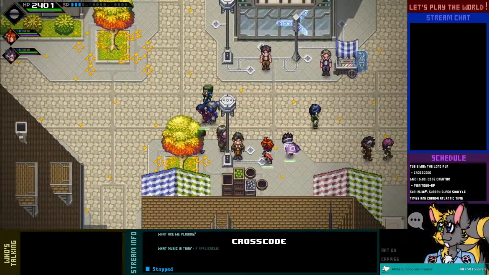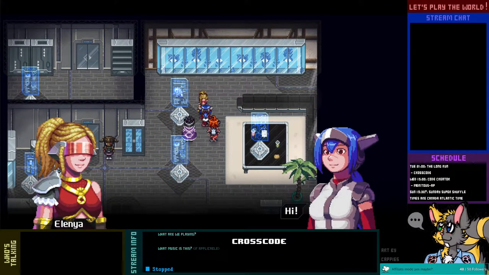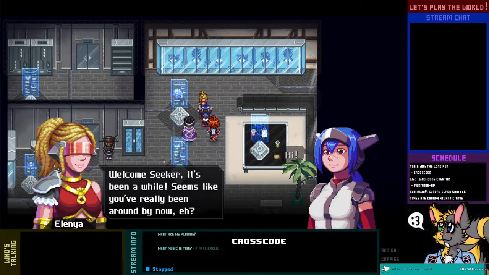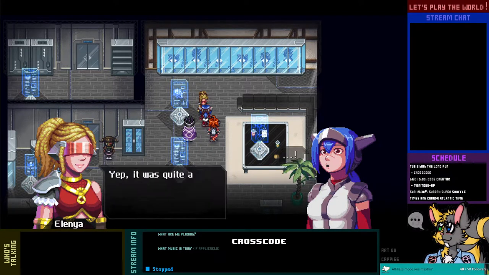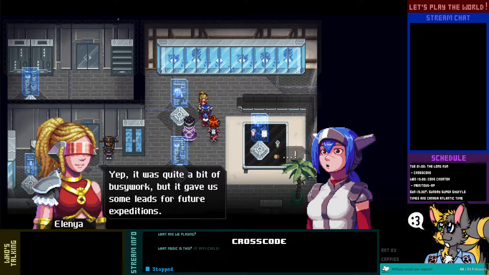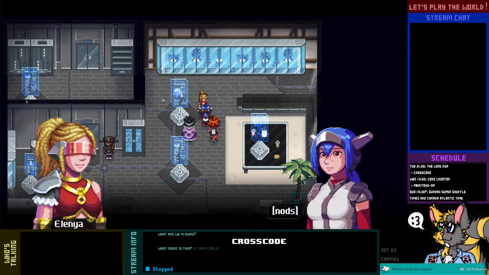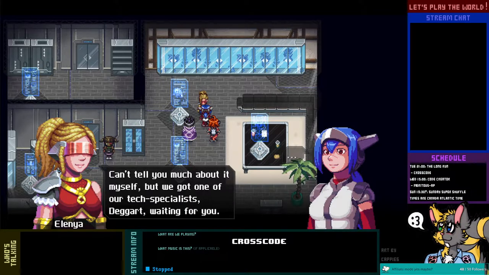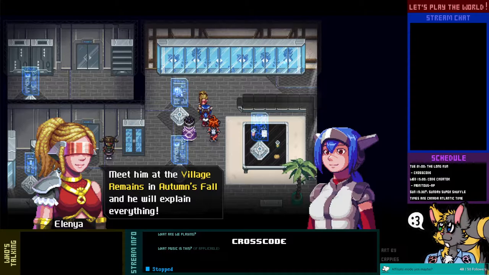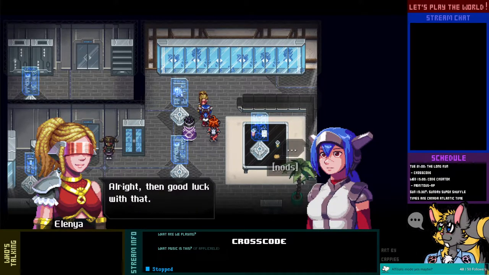Fall Divers are over here. Welcome, Seeker. It's been a while. Seems like you've really been around by now, eh? Yep. Your experience will come in handy. We made progress with that device you found back then. Yep, it was a bit of busy work, but it gave us some leads for future expeditions. How about it? We could really use the help of a Seeker who knows our stuff. Sure, why not? Great, now we can finally use our new toys with you on board. Can't tell you much about it myself, but we got one of our tech specialists, Deggert, waiting for you. Meet him at the village remains in Autumn's Fall and he'll explain everything. And it's right at the border of Autumn's Rise, in case you forgot. Alright, then good luck with that, and give Deggert my regards. Bye!